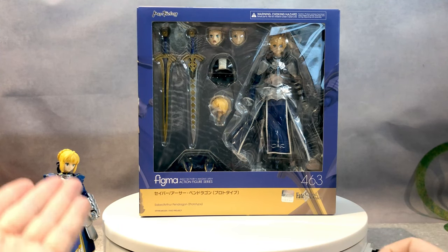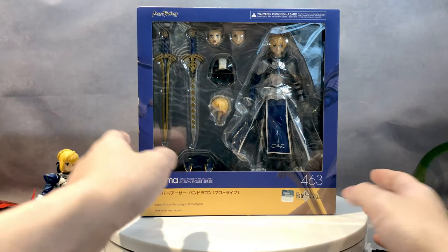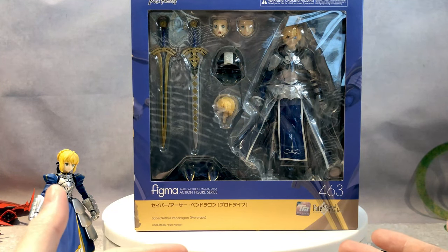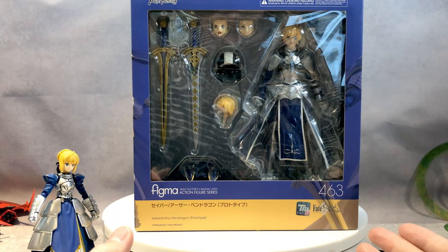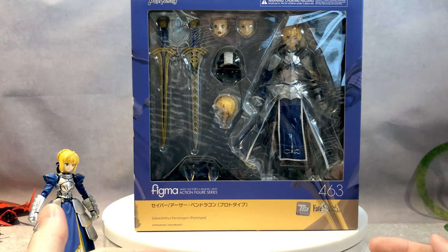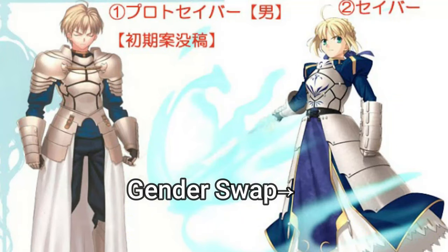She is obviously a she in the Fate Stay Night and Fate Grand Order saga. But Japanese fans know this not only as prototype, but also call him the proto saber — because as we all know, Arthur in history is mostly known as a myth, but historically Arthur is a guy. When Fate was created, the company Type Moon was made by two guys — one was an illustrator and one was a story maker. One day, the illustrator made Arthur into a female version because he saw it would be more appealing to the audience with a gender swap.